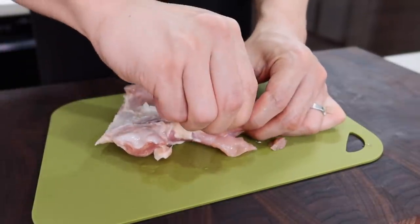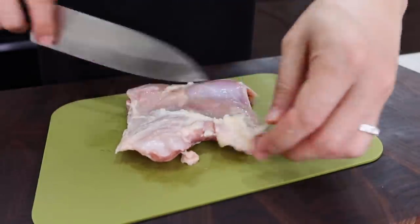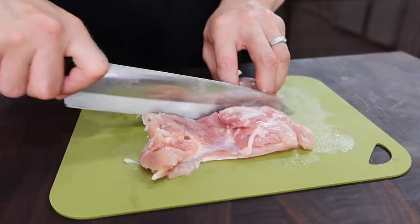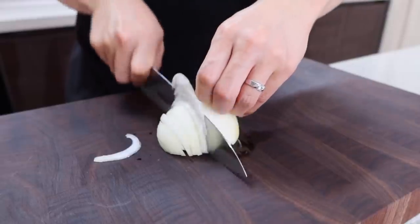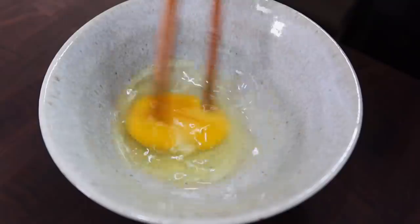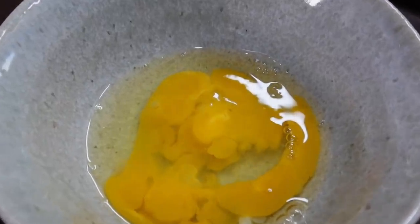Personally, I like the skin part only when it's crispy, but unfortunately, we're gonna boil it with a sauce and I don't think I like it, so for that reason, I'm gonna get rid of this. Now, cut the chicken into bite-sized pieces. Slice half of an onion and cut the green onion into small pieces. Also, crack an egg and roughly beat it like the first one. Trust me. This way, you can get a prettier rice bowl.